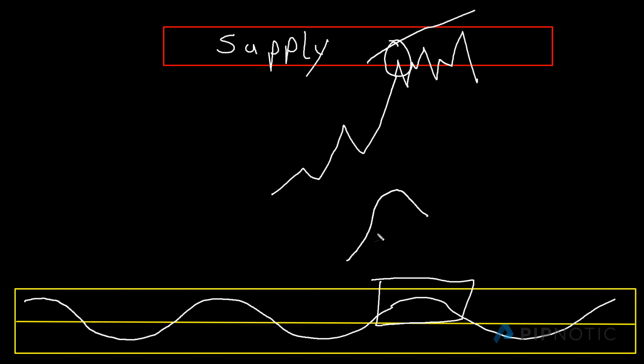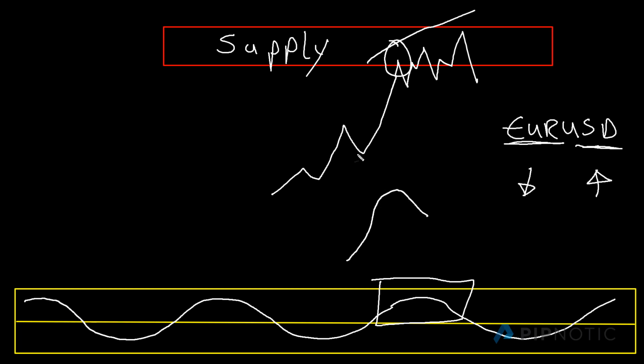Okay, we see prices running up, and so we can expect that the histogram is going to be moving higher. But what we want to see instead is the histogram reduce. We want to see the histogram begin to move towards the zero line. And this we want to see because we want to see the strength in, let's say for example, the EUR/USD, the strength of the euro begin to weaken relative to the strength of the dollar, which we want to see begin to strengthen. And you can see this when you see the histogram beginning to come down.